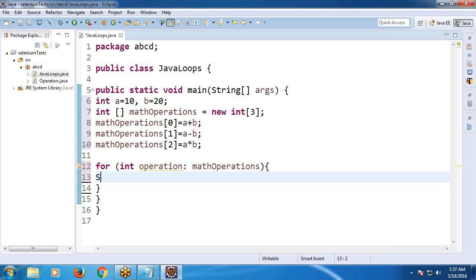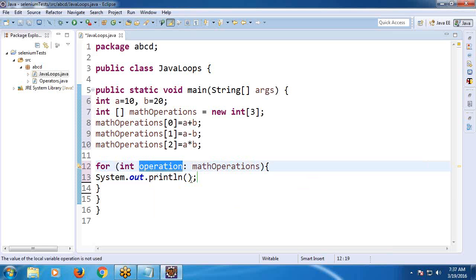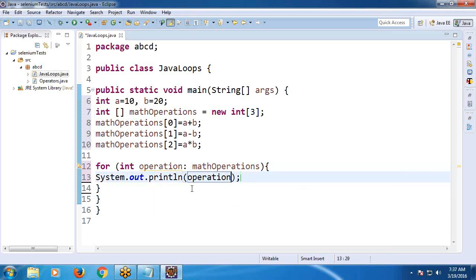If you want only the addition, then it is math operation 0. But I want addition, subtraction and multiplication all, so all is then operation. If I want a particular one, suppose only subtraction, then just operation 1.